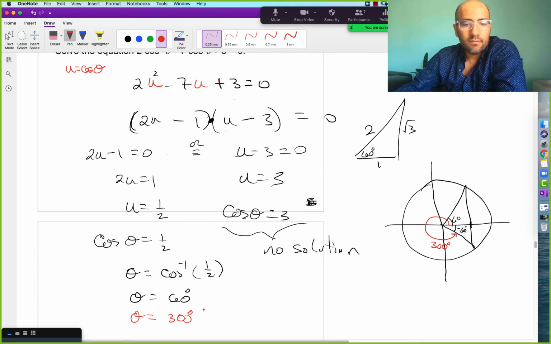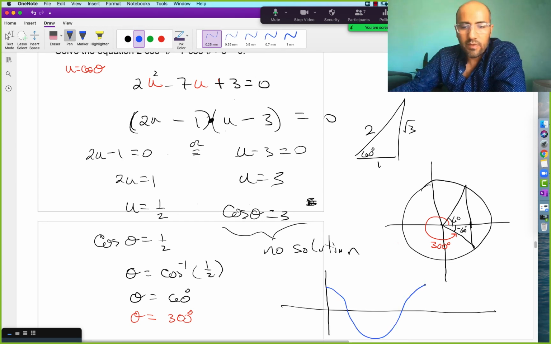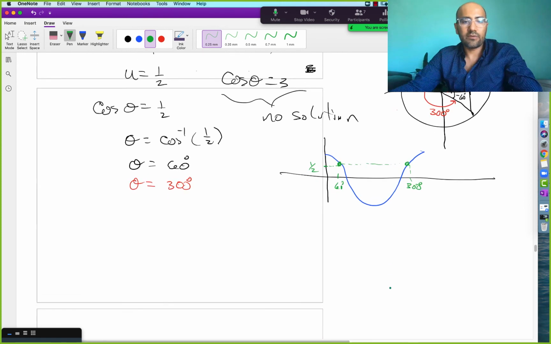Questions? No. Graphically, if you remember the standard period of a cosine function, it comes down, comes back up like that. So we're looking for an angle such that cosine of that angle equals 1/2. Well, there's this one, and that's the one that's 60 degrees. And then if you go all the way across to the other side, you get to the other one, which is 300 degrees. And then we know it's periodic, so we have to add and subtract multiples of 360 degrees to get to the rest.